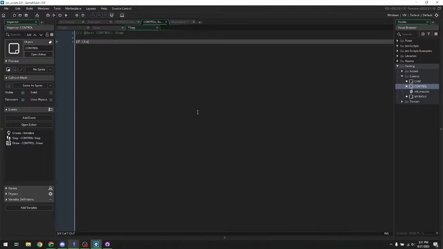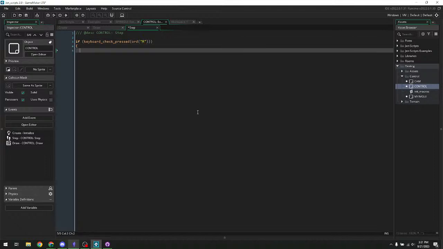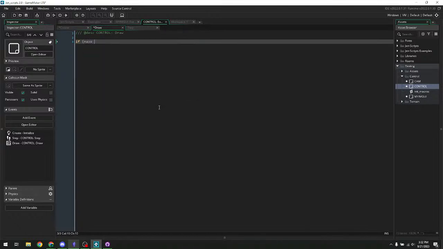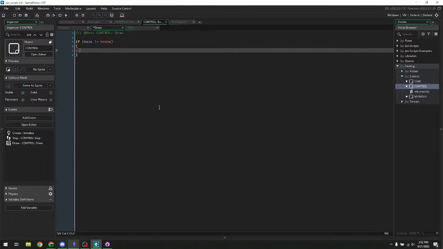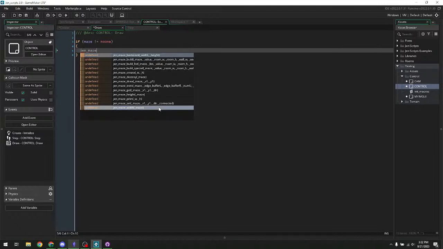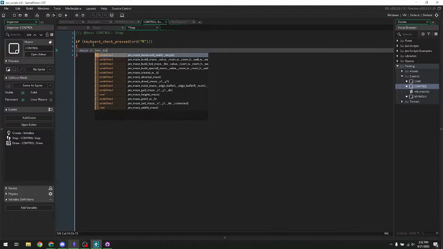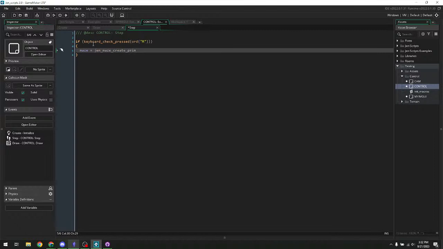Okay. This is really rudimentary, and there's a memory leak already here. What?